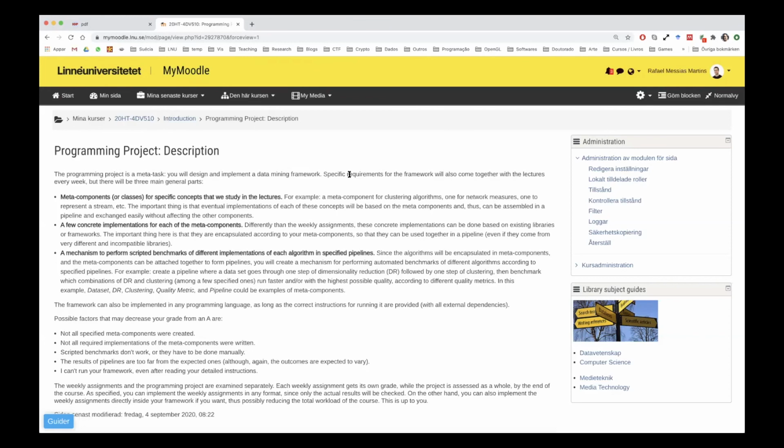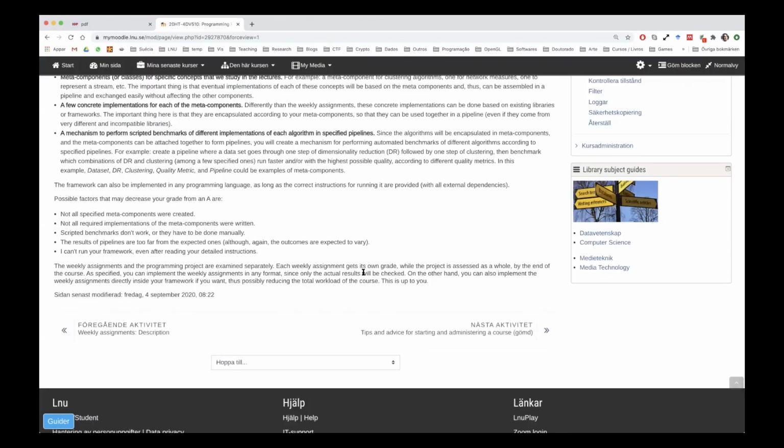You can catch up next week. It's just that the requirements will accumulate as we go. And of course, if you manage to do them on time, then I guess it's better for everyone. But if you do it in the last couple of days, it's also up to you. And basically, they are examined separately.